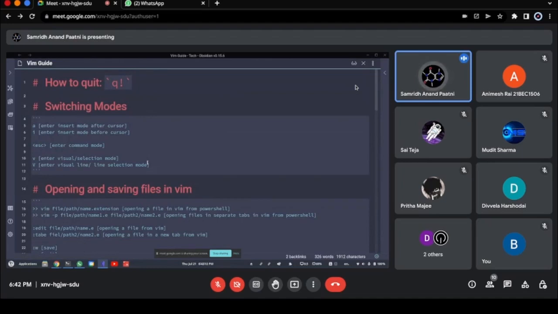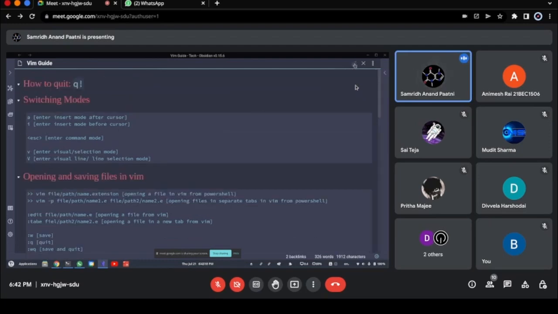Moving around, copying stuff, cutting stuff, selecting stuff, and searching stuff, everything can be done using your keyboard. And it has a learning curve. It can be a bit steep, but once you learn it, you can be faster than using a mouse and a keyboard. So you can just instinctively do everything on the keyboard without moving your hands, for which someone else might need to use their mouse. So that is why you should learn Vim, or at least you should try to learn it.